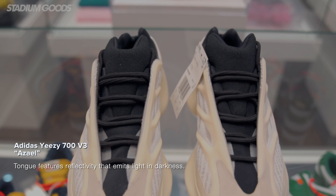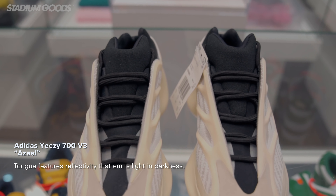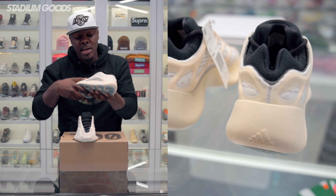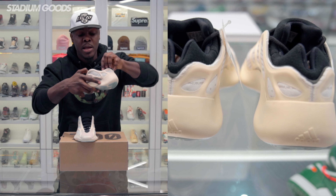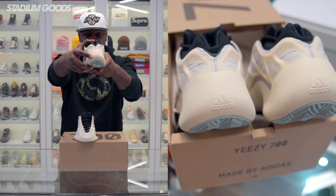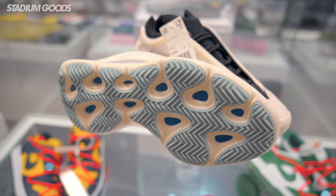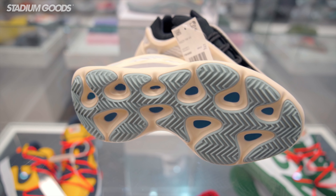You'll see the translucent hit on the inner panel just above the midsole, and the same reach for the outer panel with the translucent area just above the midsole. There is no pull tab on the tongue, no logo on the tongue — just a straight black tongue. As you get to the black laces, you'll see hits of 3M towards the bottom of the lace area.